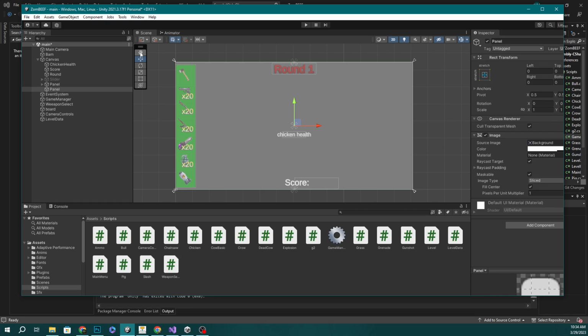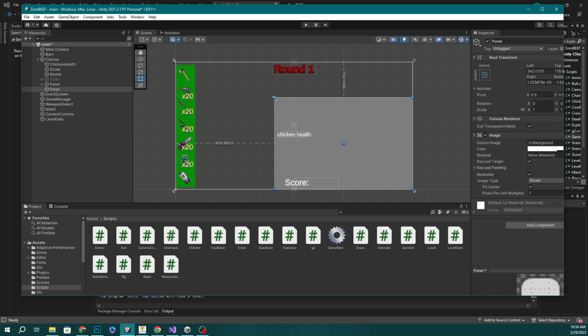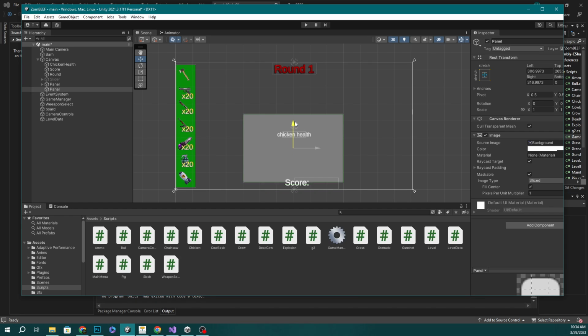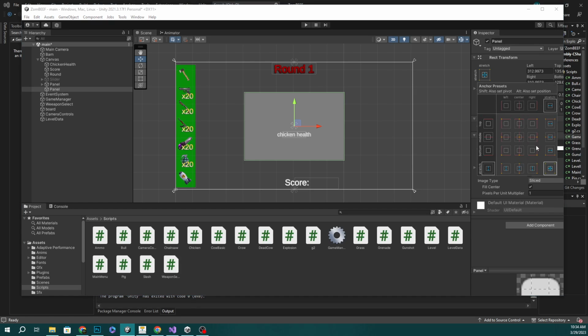Oh, we need to select the right button to do that. We're going to adjust the size of this, and then we're going to move it over here. An important thing to do when working with UI pieces is to make sure that you have your anchor set properly. I want to make sure that this always shows up in the middle of my scene, regardless of how big the screen is. So I'm going to leave it on centered here. But I don't want it to stretch. I want it to stay a standard pixel size with the rest of the canvas.